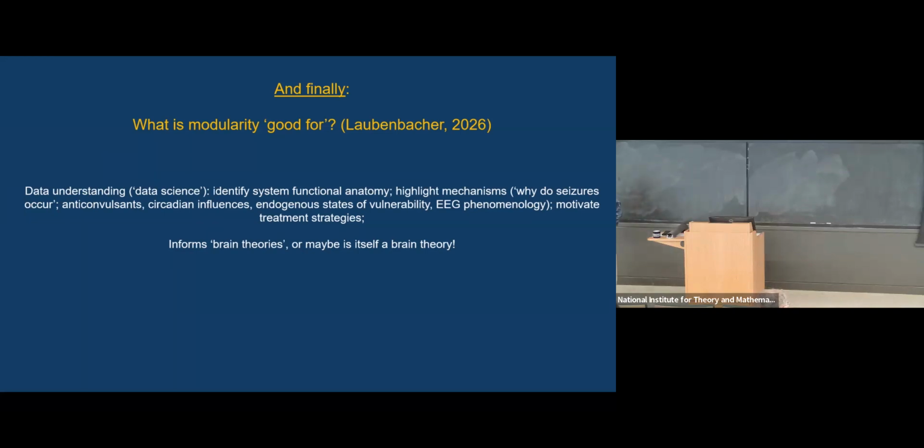I think you understand data. We fortunately have problems that appear interesting. Those problems tend to arise in patients who we want to make better. It is possible that understanding these phenomena will eventually improve patient care. So there's a certain motivation there that is very practical. These are all the ways we can understand the data by themselves. Of course, we can relate that to functional anatomy. We can understand even things that right now are still open questions. Why do seizures occur when they do? What is the role of these ultradian or multidian rhythms, etc.? Perhaps that will tell us a little bit about how to treat things or what targets to go after. And then finally, and much more speculatively, of course, modularity may be good as a brain theory, or might inform, or might itself be a brain theory.